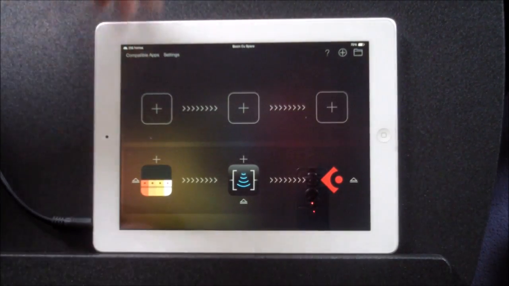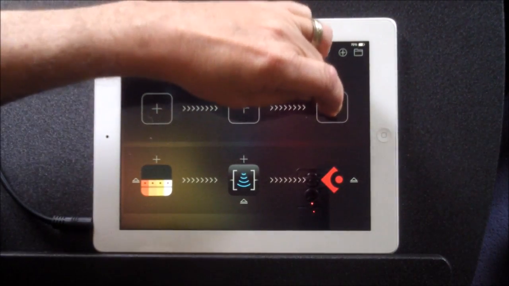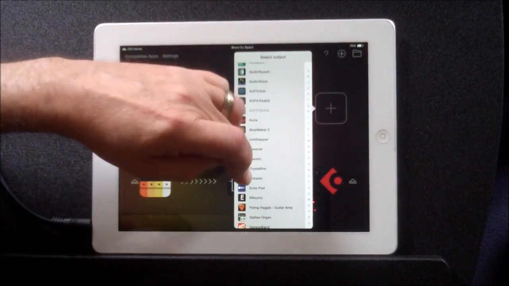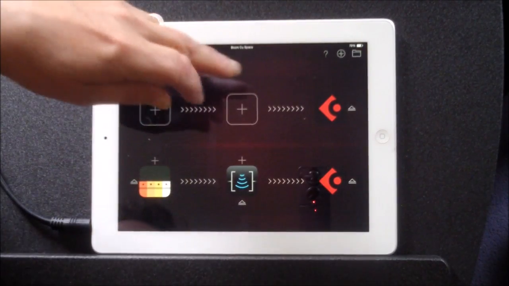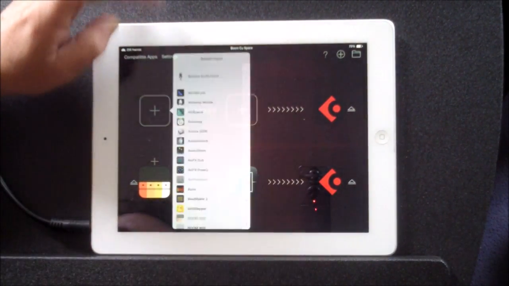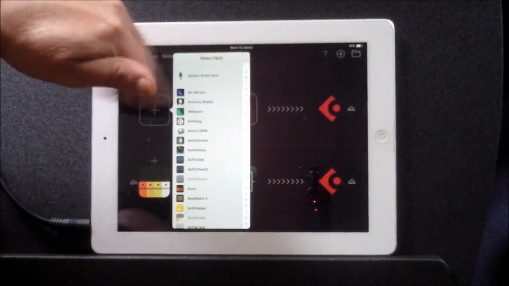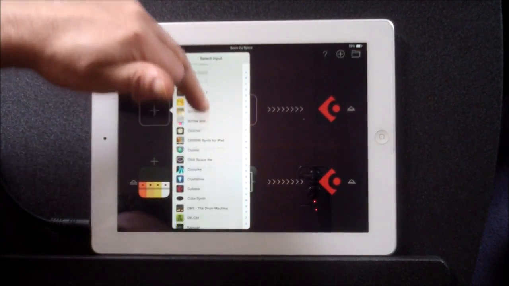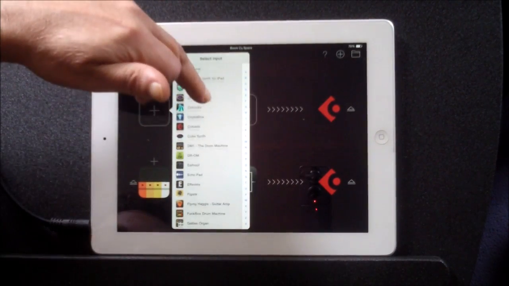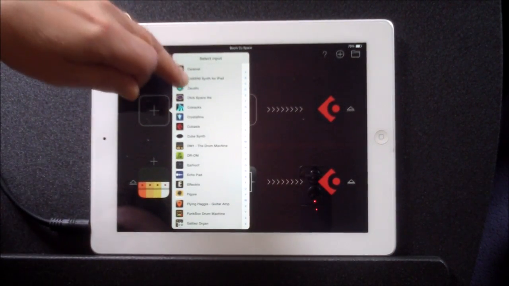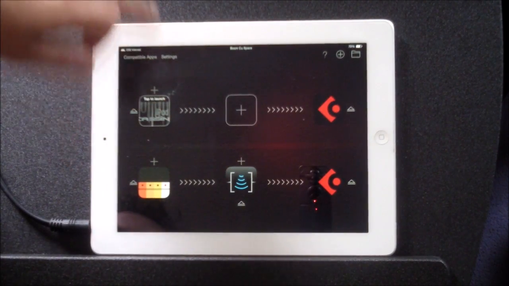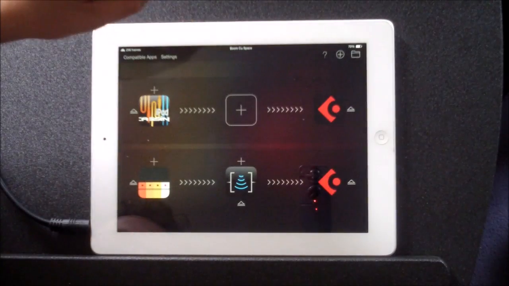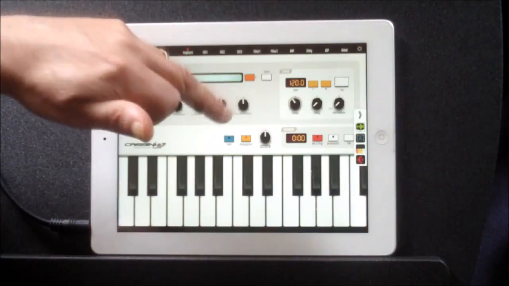Now in this lane you can set up anything you like, but if I place Cubasis in that lane as well, and in our input lane we put something like, what is it, Cassini, which is there somewhere. There we go. And I can open this, and there's Cassini.